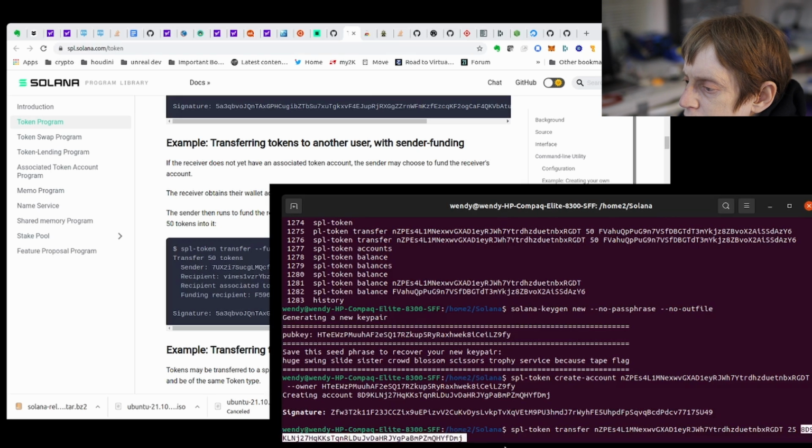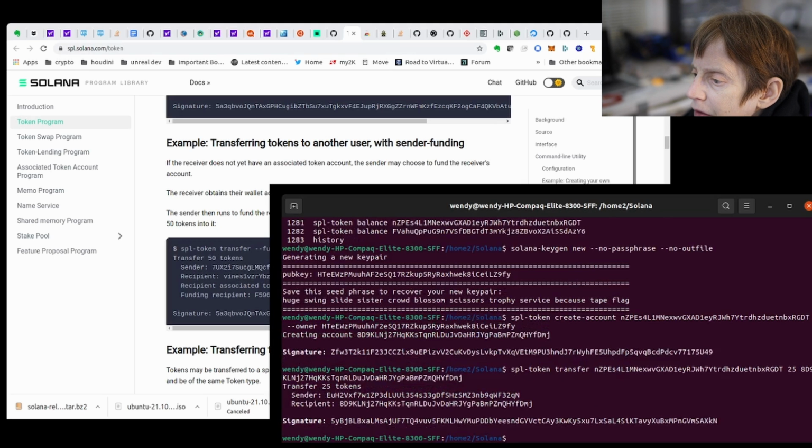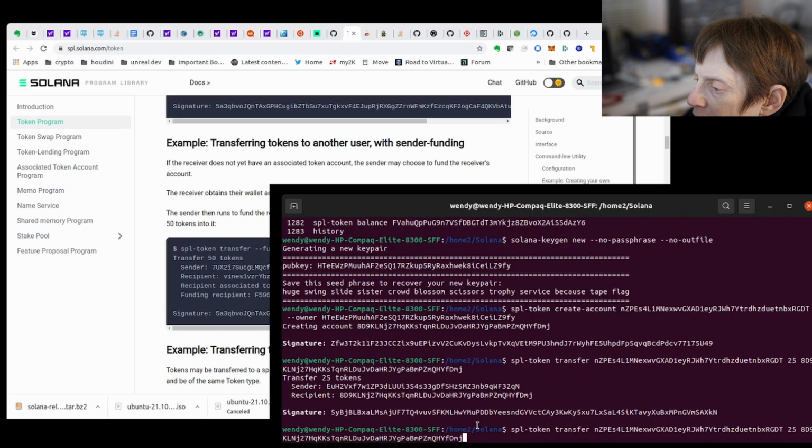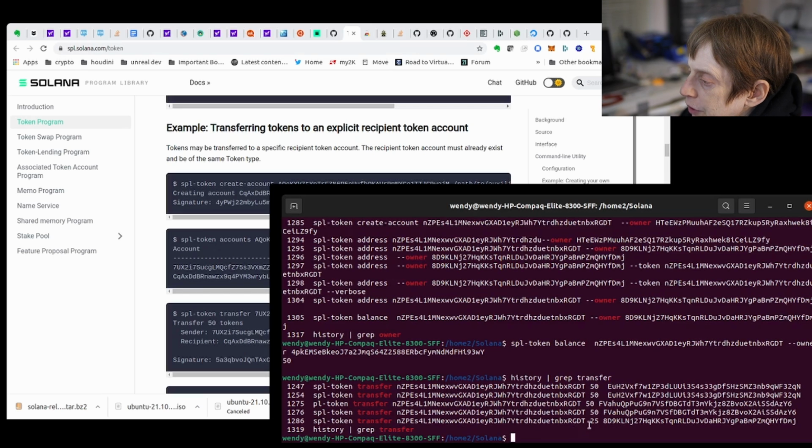We paste that newly created account, and it successfully transferred. So once you transfer the account, if you want to see what you actually have, so we transferred here 25 to this account and 50 to this account.